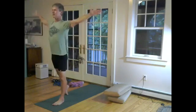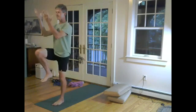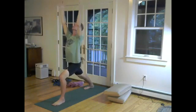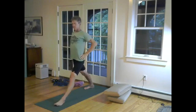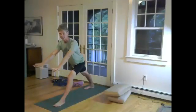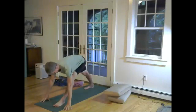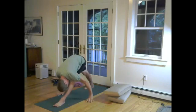Right toes back, goalpost, inhale, exhale, close, step back, right foot, warrior one. Bring the hands to the hips, straighten the front leg, feel the symmetry in the hips, and then we start to fold. If you need to bend the front knee, it's fine. You need to just go to the wall or a chair, or if you can take the fingers down. And now you take the pose. Parsvottanasana.